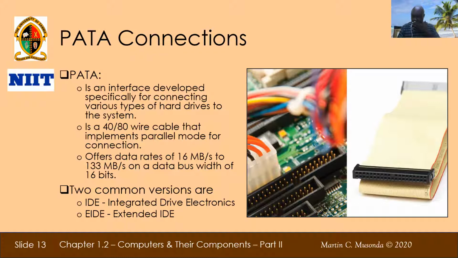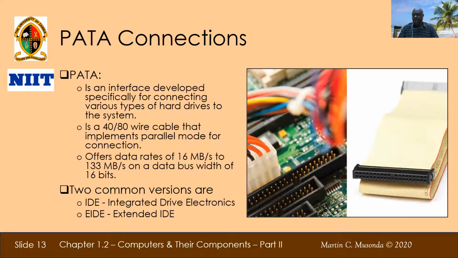The way you do this is you could use jumpers on the hard drive to configure it to be a slave or to be a master drive. Also, the one which is connected in the middle will be treated as the slave. The one which will be connected on one other end will be treated as the master drive. Okay.